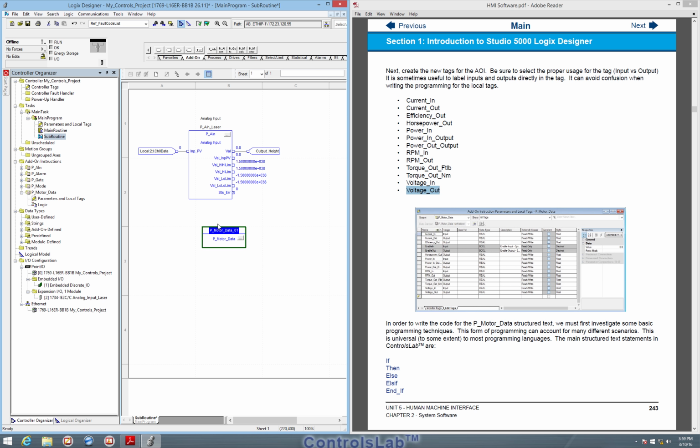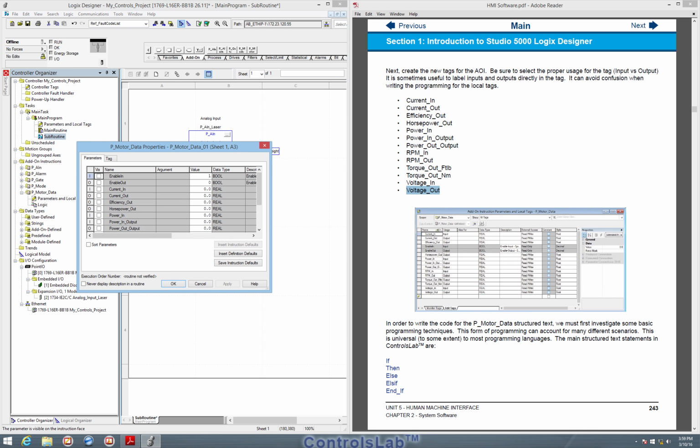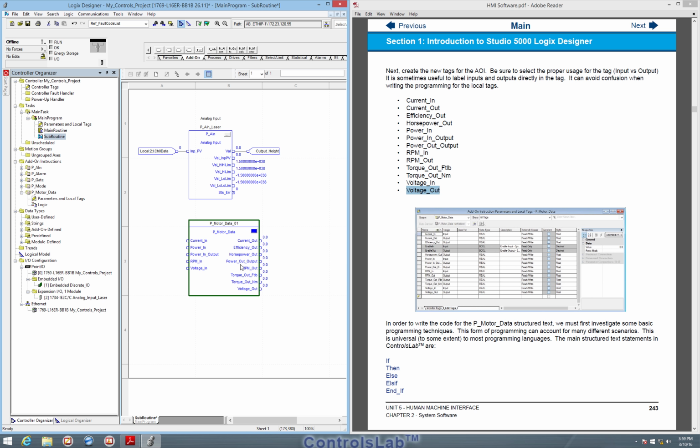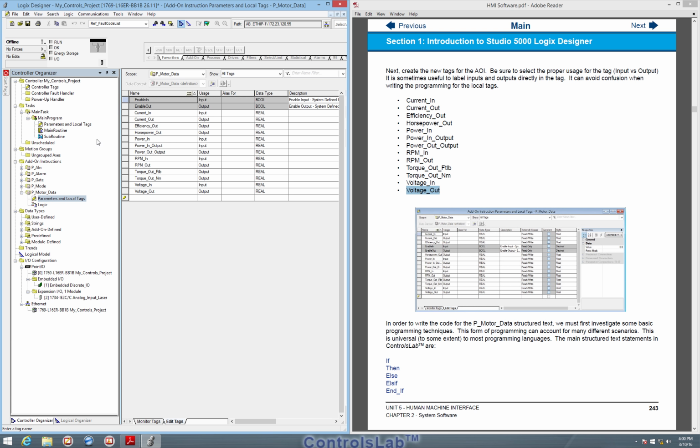If we add that to our page, we can look at the properties of our P_motor_data, and we have the ability to turn on these inputs and outputs that we just created. So now we can see those inputs and outputs of our function block diagram that is tied to our structured text logic that we're going to set up next. So I'm going to double click on logic.